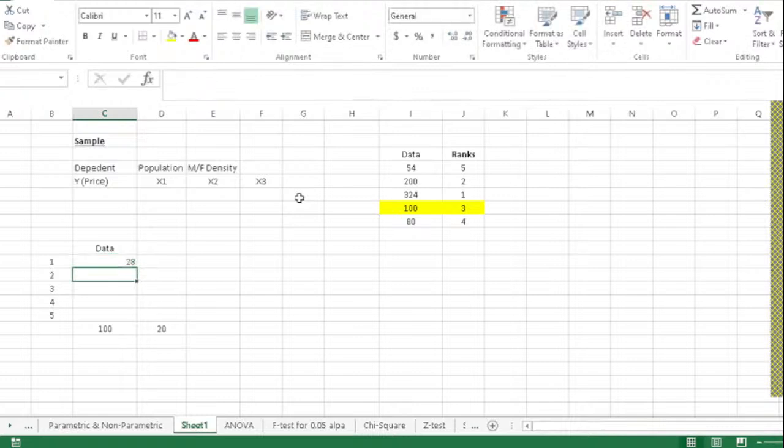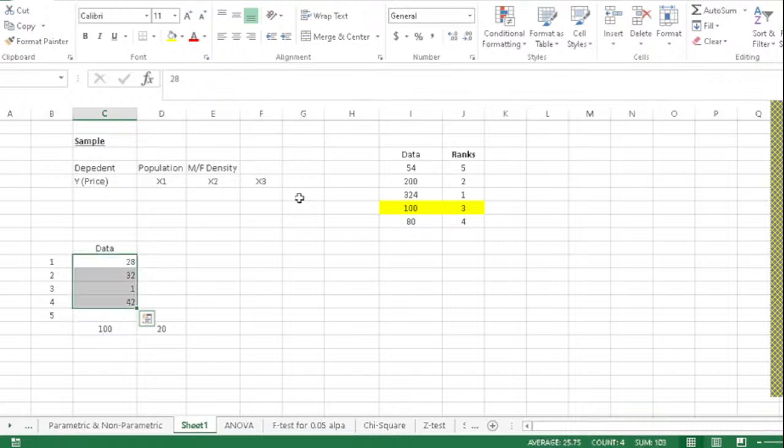In second, am I free to put any value in second also? Yes. 32. Just randomly I'm putting. Third also I'm free to put 1. Fourth also I'm free to put 6. 42. Right? Now tell me, am I free to put the fifth value? No. Right? I am not free.